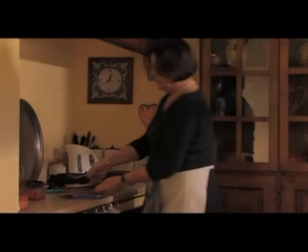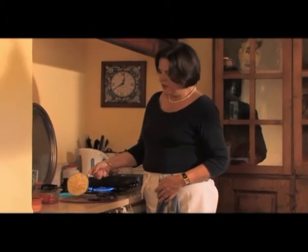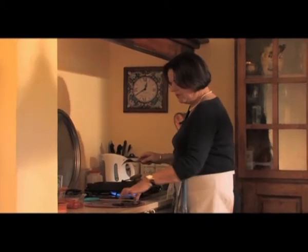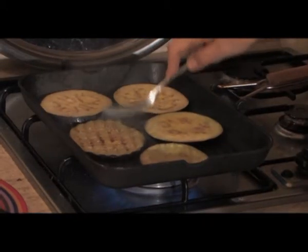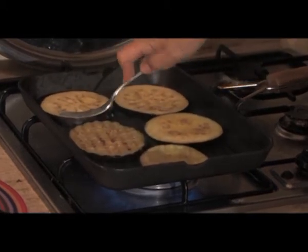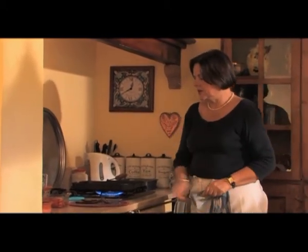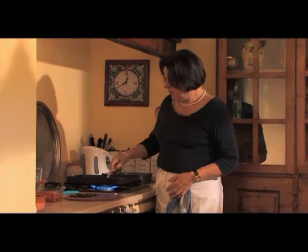Now, I cut the eggplants. I put the oil on the eggplants, and the oil has a mixture of garlic and hot chili. And I put them in a piping hot grill pan. And we just let them cook for a while without doing anything until the skin is seared, and after that we're going to push with the fork so that all the humidity is coming out and they become like this. Fried, nice. It takes a while, about 20 minutes before you've done all of them.